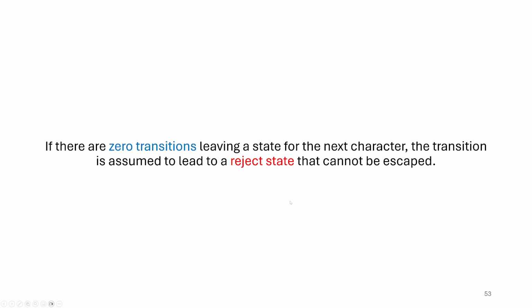So first we want to consider, what happens if there are no transitions there? Well, this is thought of as just being a shorthand. It's very common in some of the machines we've been designing so far to create a single state that is a reject state that you cannot escape from, that has a self loop with all of the characters from the alphabet. We've been calling these a trap state or a limbo state. Well, in non-deterministic finite automata, we just leave these states out and we don't have any transitions towards these states. We just assume any missing transition goes to one of these states that forces you to reject.